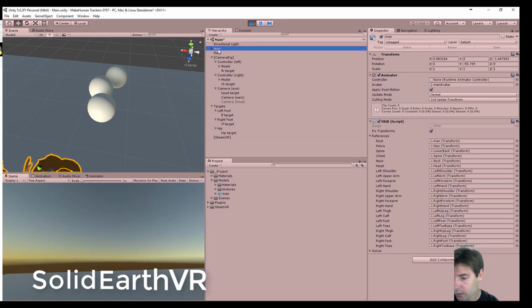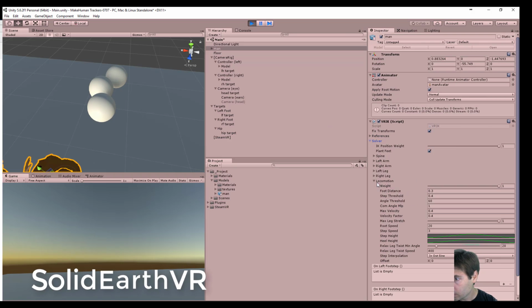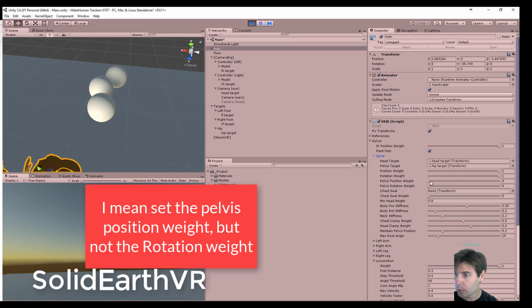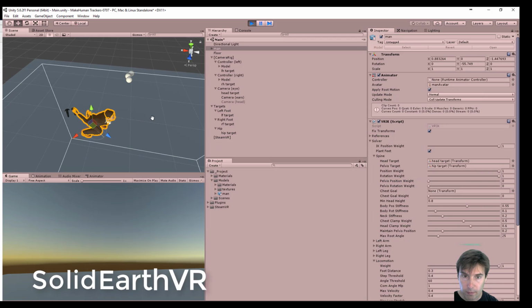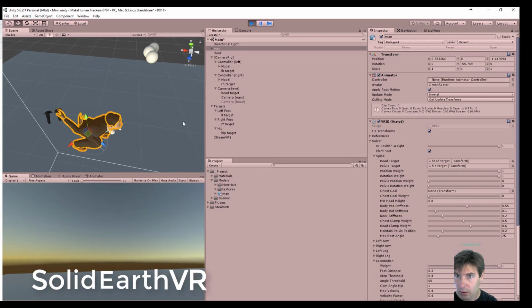So now go to the man, and we'll go to the solver, spine. First, let's get the pelvis. I like to just set the pelvis position, but not the weight. So you can see how he starts moving towards the location of the tracker as I put that up.